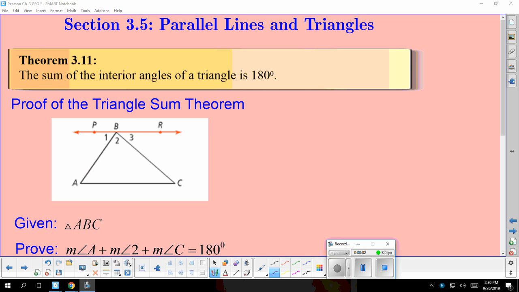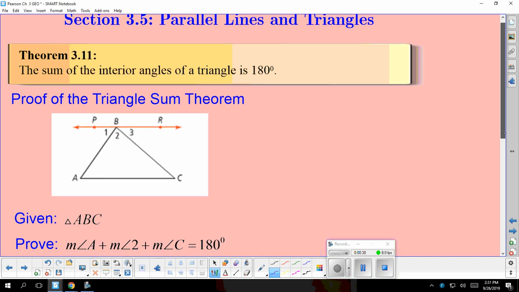So, have you ever wondered what the sum of all the angles inside a triangle is? Lewis, can you inform us what the sum of all those angles must be? 180 degrees. That was my next guess. So, you don't have to take my word for it because I will prove it for you. All right. So, this is a proof of the triangle angle sum theorem. Why and how we know the sum of all the angles in a triangle must equal 180 degrees.